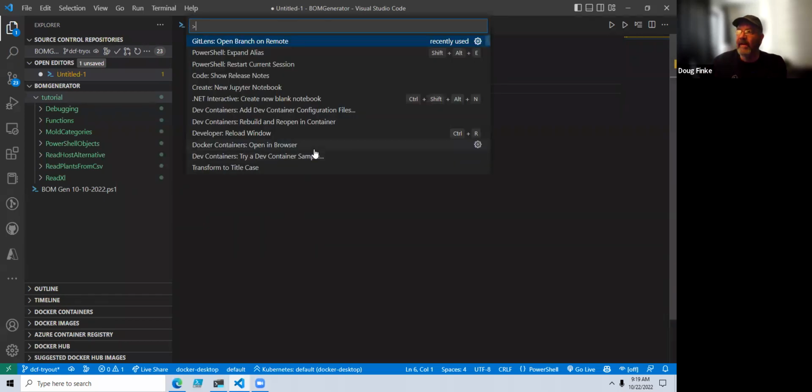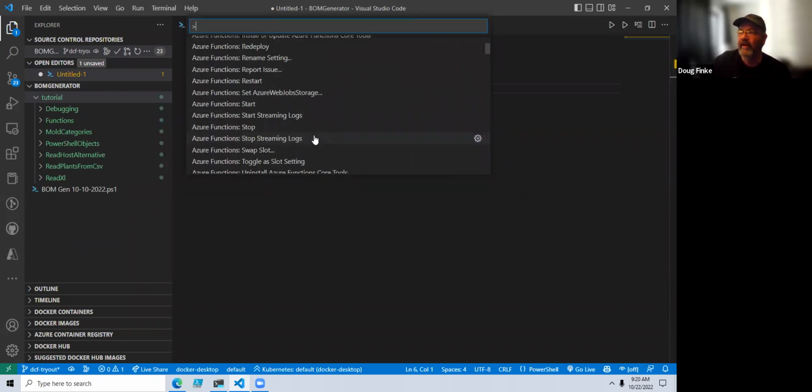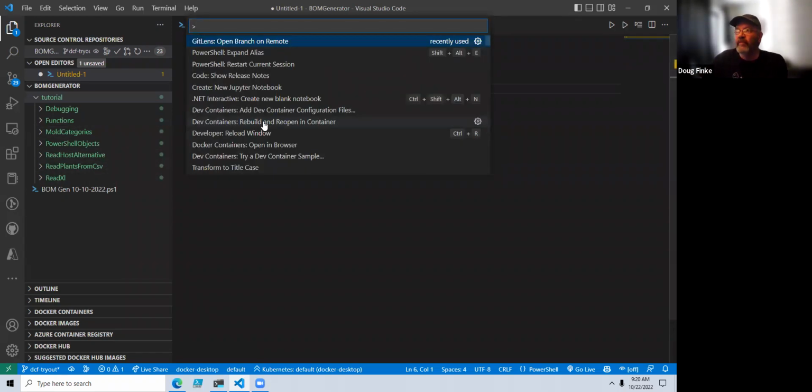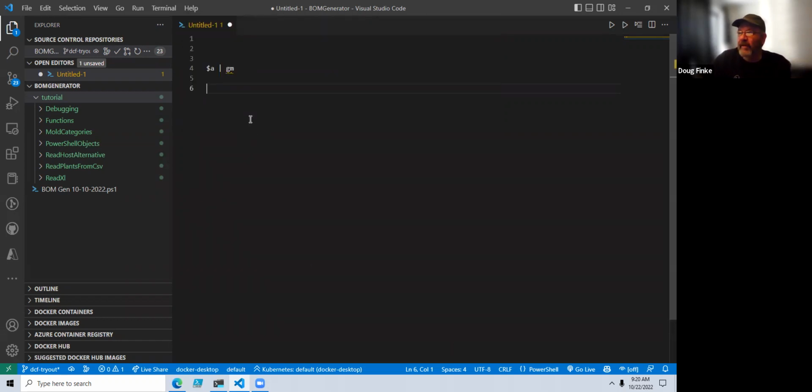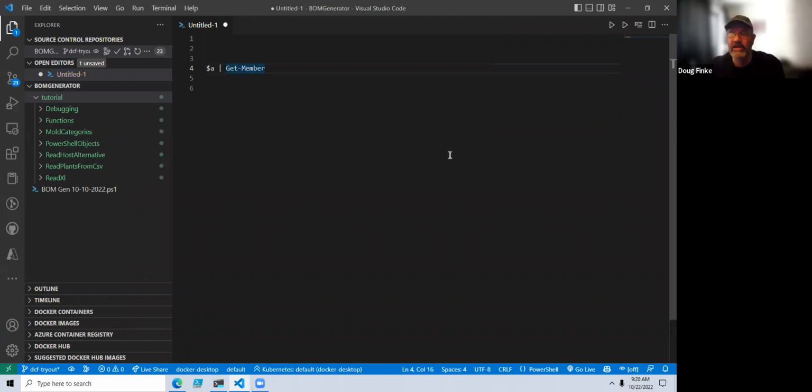This is all the different commands that are available to you, based on the extensions that you put in. Since you have the PowerShell extension installed, there's something in there called expand alias. You can see it's the second one down, PowerShell expand alias. So watch what happens to GM. I hit F1 and say expand alias, and it expanded GM to Get-Member.